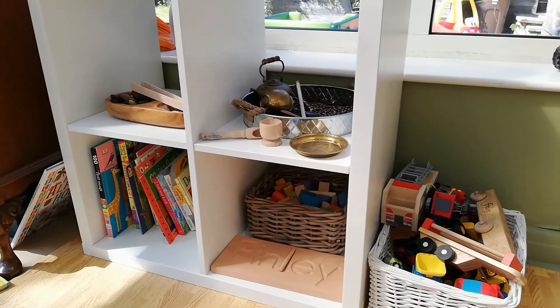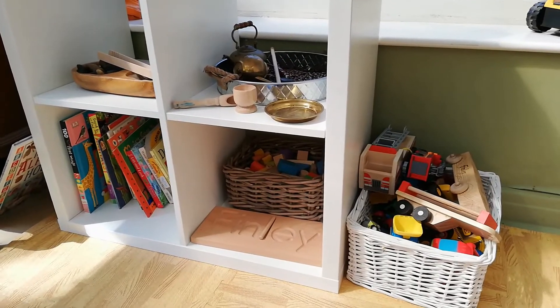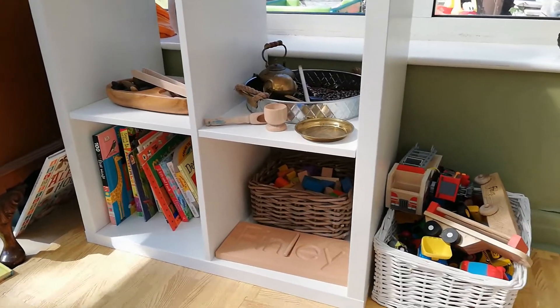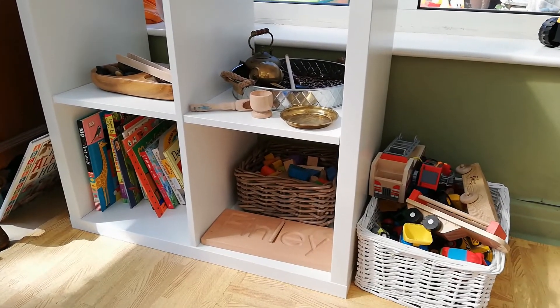So I will take you through my process, show you what I'm doing, and we will create a lovely relaxing and simplistic play space for Rupert, my four-month-old — and hopefully it will give you some ideas for your play space at home as well. I'll give you a quick overview of what we have got set up here at the moment. I haven't tidied up for this video, so excuse the mess — Finlay's been playing in here this morning — but this is real life.